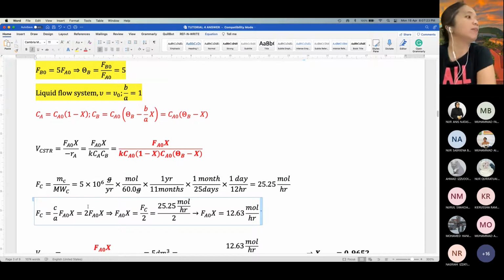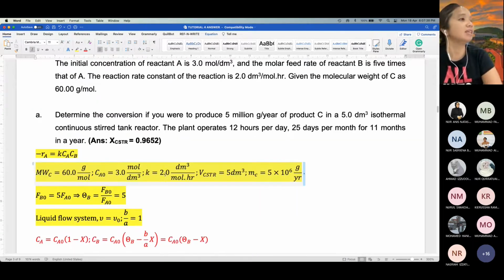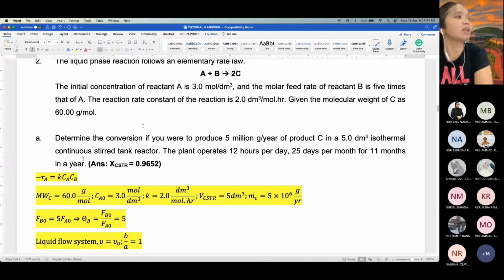Okay, what about the time? So now your unit is mole per year. Your unit time is now year. So now what about it? Should we do something about the unit of time? Okay, so you have to check from the question. If you realize, okay, information for time, there's only one time dia muncul, which is here. This says that the value of K is 2 dm cube per mole hour. Okay, so you can see now, you got two choice. Okay, dia ada dua choice.